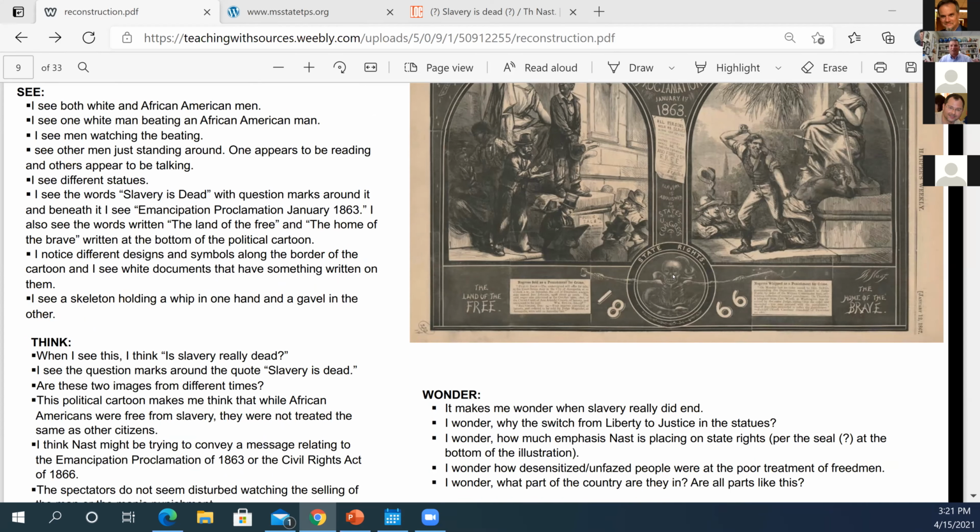And a lot of times in places like Mississippi, I don't know about in Florida, growing up, people would say something like, well, the Civil War wasn't about slavery, it was about states' rights, as if states' rights was this neutral term. But according to Thomas Nast, it is a very loaded, negative term because it was the states' right to do what? Possess slaves, to hold human beings as property and to sell them as they want to. And in this instance, it's the states' right to enact these conditions on the African-American population after slavery has ended, after the Civil War. And then they had some other questions and other wonders.